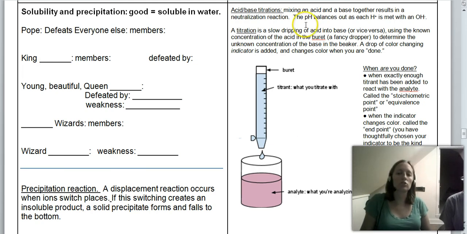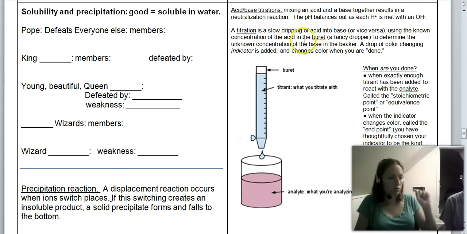With acid-base titration, let's say you have an acid and you don't know its concentration. You go, okay, well, I'll drip a base into that acid. I know the concentration of the base because I got it out of my labeled bottle. And then right when it neutralizes, it will change color to pink. I don't know, make up a color. And then I will be able to go, oh, that was 35 milliliters of 3 molar base. So that means that was this many moles of base, which is that many moles of acid. So that was the concentration of the acid. Ta-da! It's kind of how it goes. And you can do that with acid base or oxidation reduction.